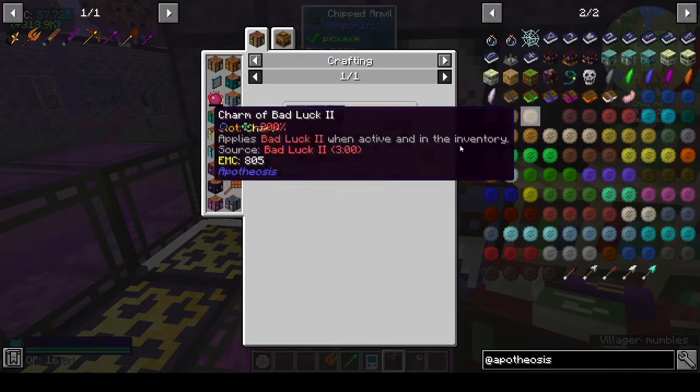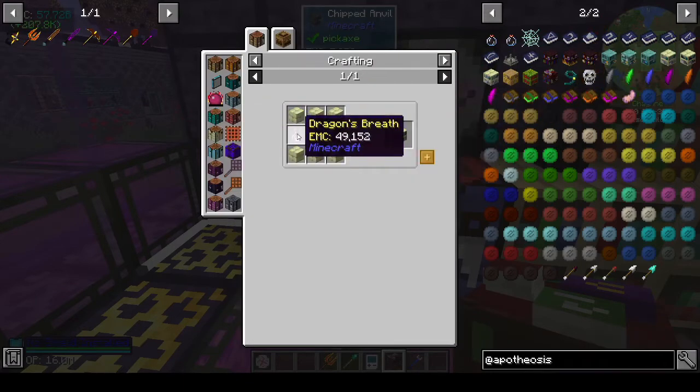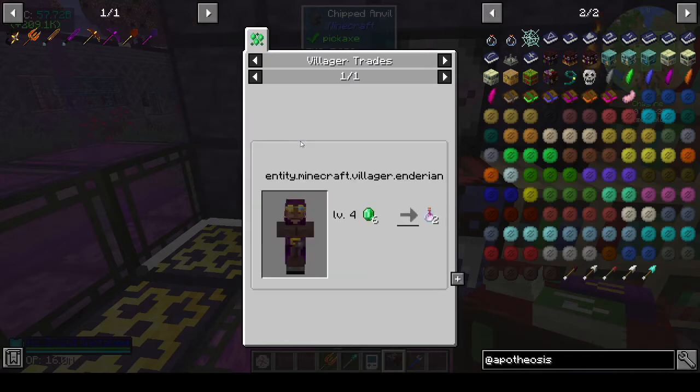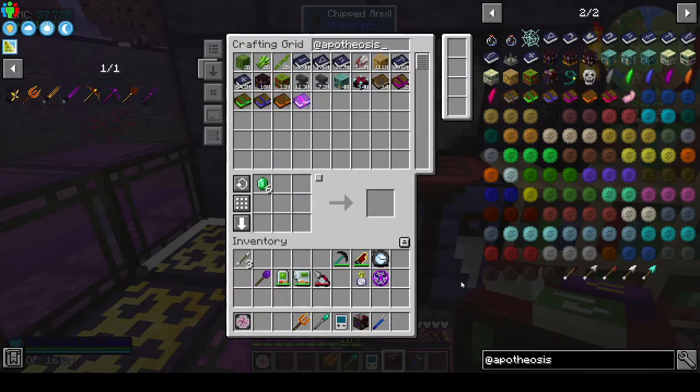There's the end shelf. I need dragons. Yes, I know we're going to kill the dragon to get an end shelf now. But I was wondering how do we get dragon's breath apart from killing the dragon? And you have this villager, an Endarian, but they don't say anything about him. They just have Endarian.